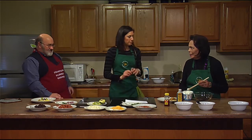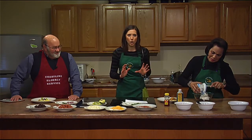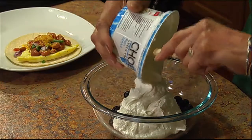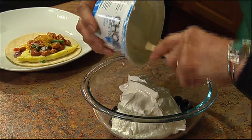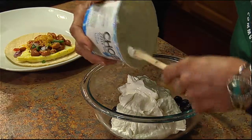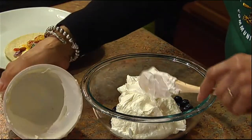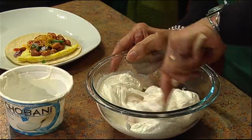Do you want me to begin? Yes. You're up. Off to the races. We took some plain yogurt. So instead of buying a pre-fruited yogurt, all I did was buy some frozen blueberries and put them in the microwave for a few seconds because that will draw the juices out. So we're almost making a homemade blueberry yogurt without all that added sugar.